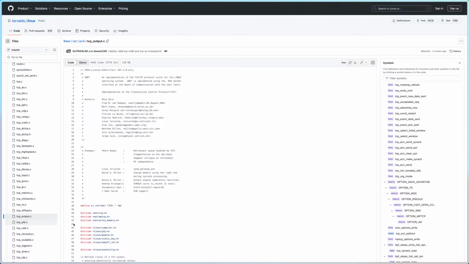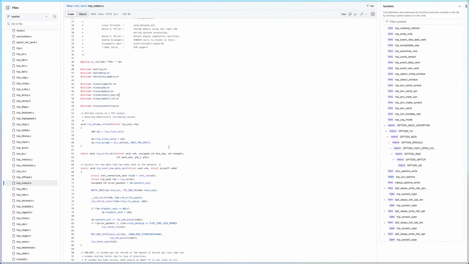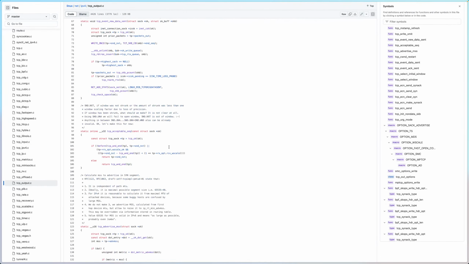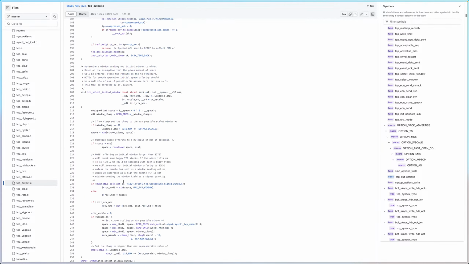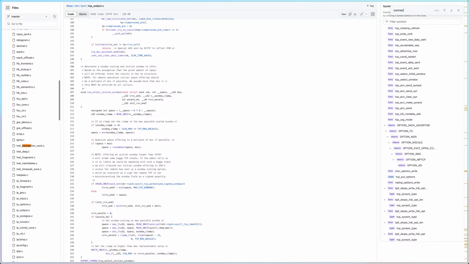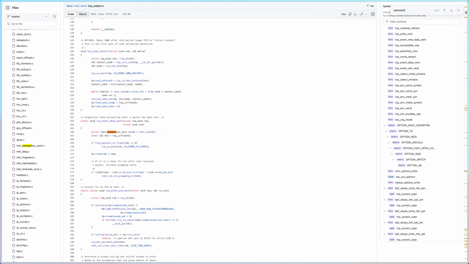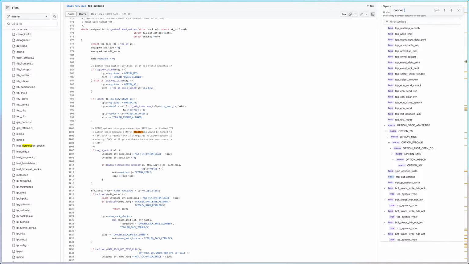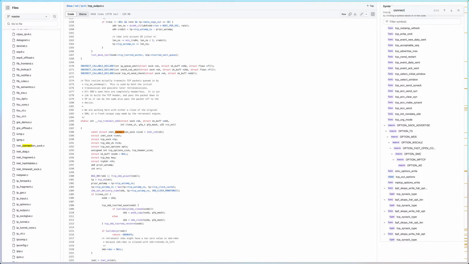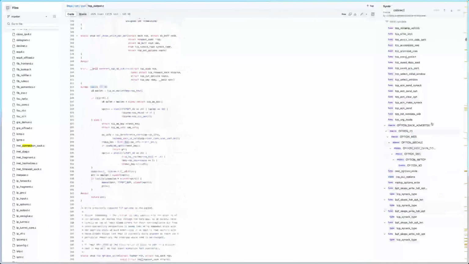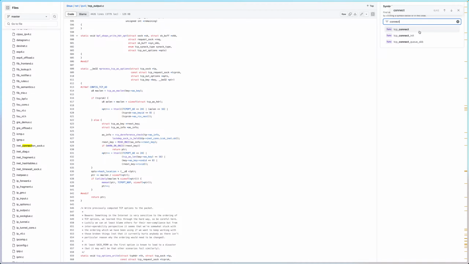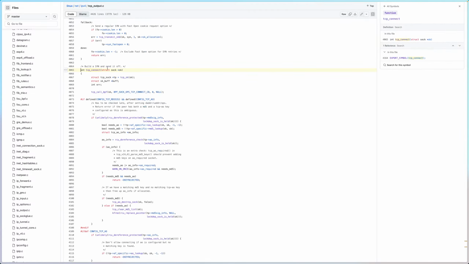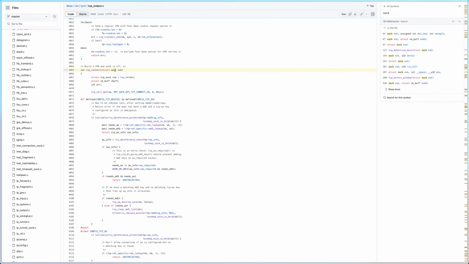TCP output. Should we search for that here? Connect. Yeah, there we go. Okay, cool. So this is the socket.